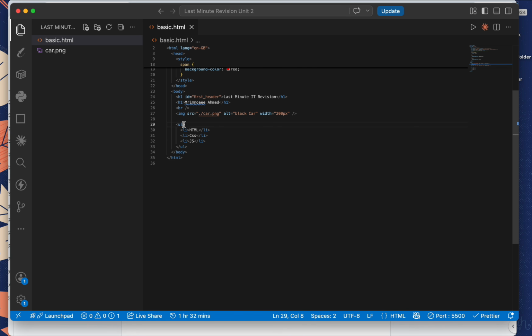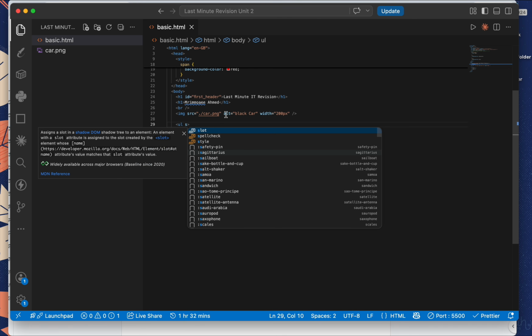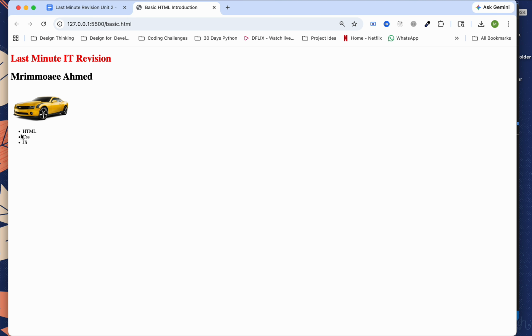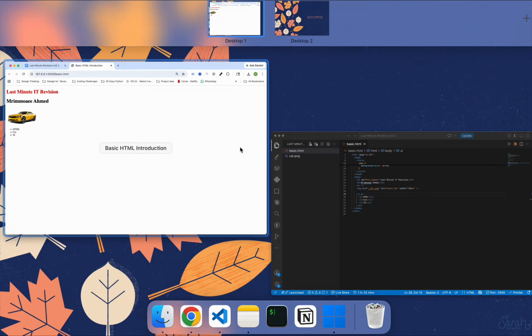The default design is a disk. This is called disk, okay? But you can change it.